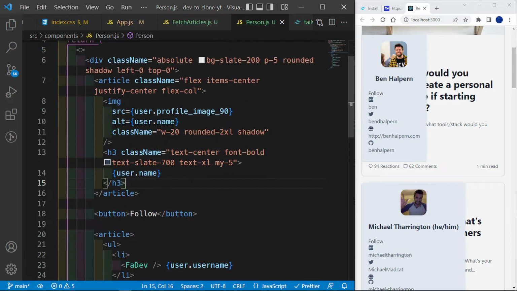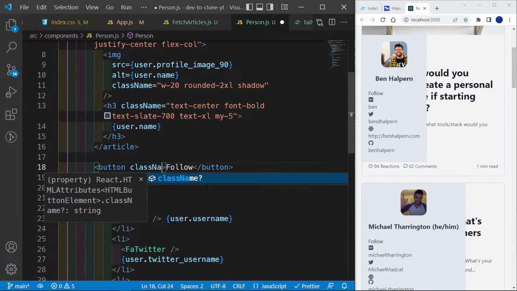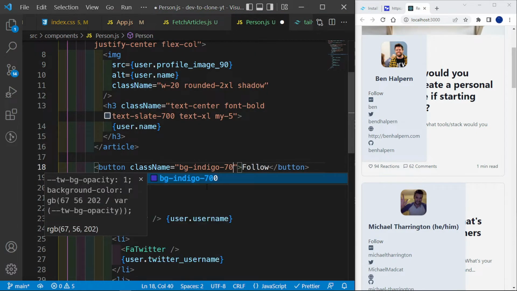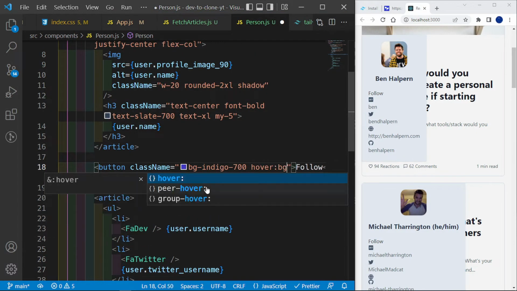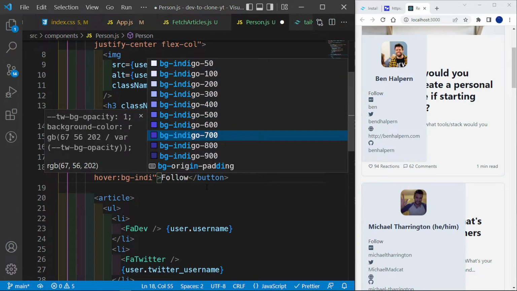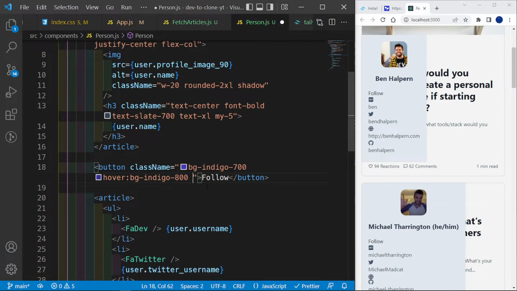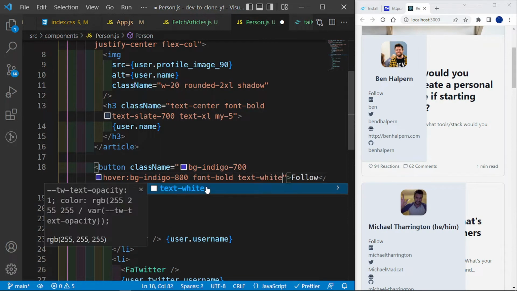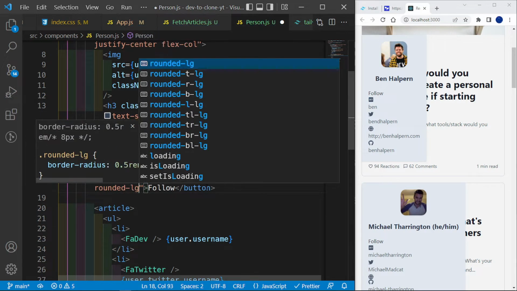There we go. And then let's style our follow button, so give this a class name of bg-indigo-700. Then when you hover over it, I want bg-indigo-800. I want the font to be bold, I want the text to be white, I want the border to be rounded-large.